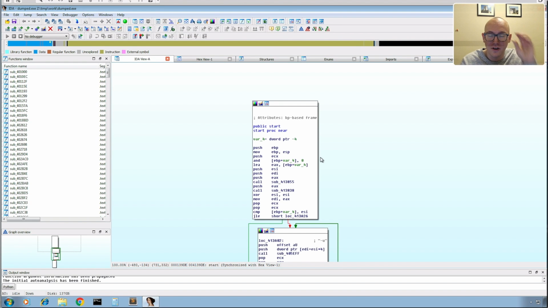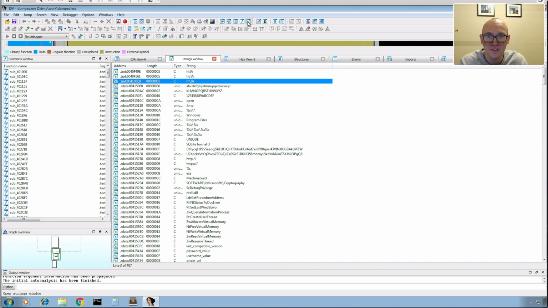Okay, so we have our IDA instance open here, and we've loaded dump.exe. Now let's try and find the location of those Yara matches in here using the old school method. The old school method is really just to search for those strings and see where they're located. So probably the first thing we want to do is show the strings table here. So we'll just click strings. Then this shows us all the ASCII and wide strings.